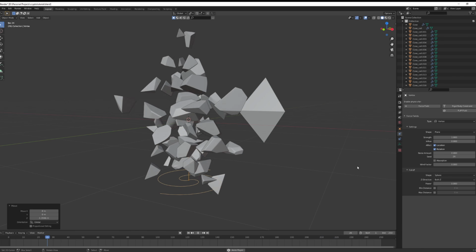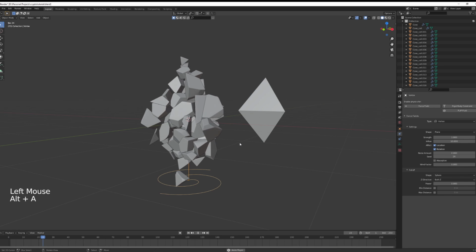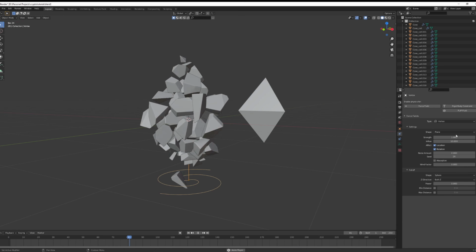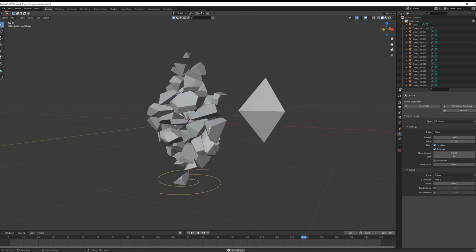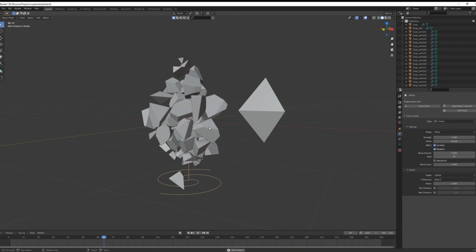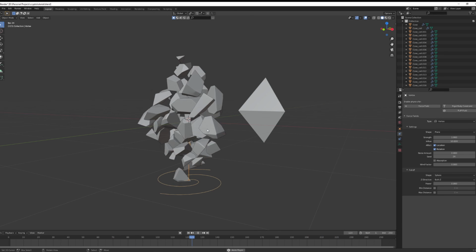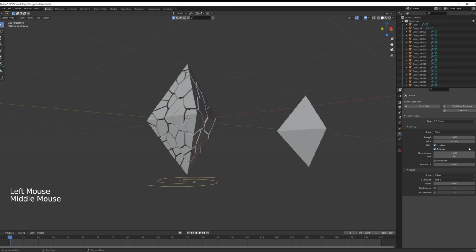Another thing that's very interesting with this stuff is the inflow, the inward component of the vortex force. Now, with every force, this inflow changes. The thing they have in common is, let's pump it to 10 and press play, they try to keep the objects in place, which is a really interesting effect. It's like this shimmering, you know, they are trying to get away from each other, but they are kind of being held together, which is this really cool effect. And you can do this with most forces, I think. So inflow, mega useful, mega interesting.